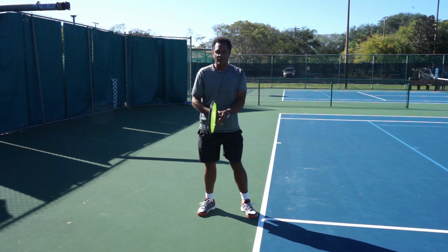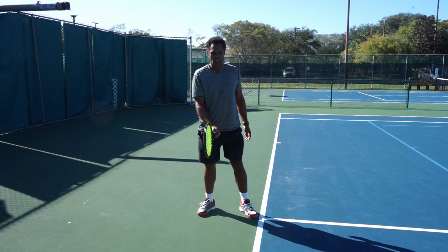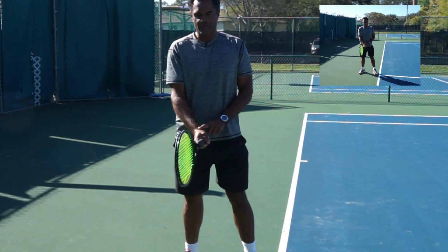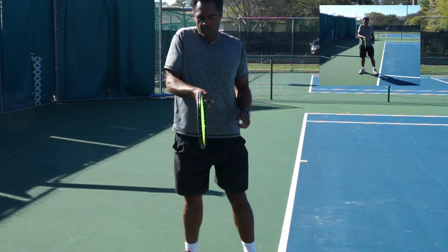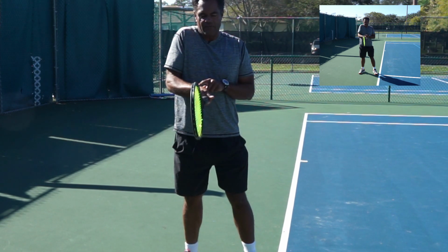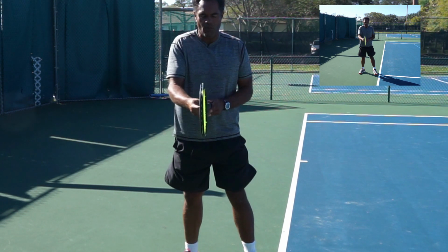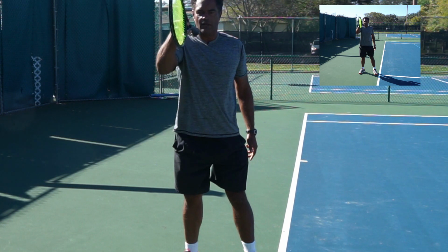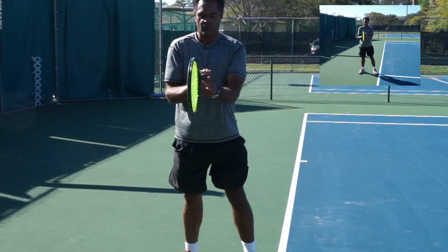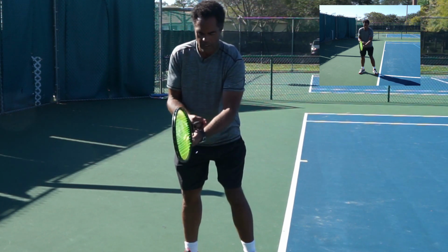I'm going to start off here with the Eastern forehand grip. So I have this handshake grip right here. I'm going to start off by talking about the forehand side first. I have this grip here, and if my hand goes up here, you will notice that my wrist is starting to get compromised. As I go up, my wrist gets compromised, and to make this comfortable, I need to change my hand ever so slightly. I'm going to keep my racket in the same position the entire time. It's going up and down depending on the shot. So my racket is here, and as I go up, my hand changes. If you hold the racket loose in your hand like this, you'll be able to see what I'm talking about. Here's the racket, it comes up and it changes.